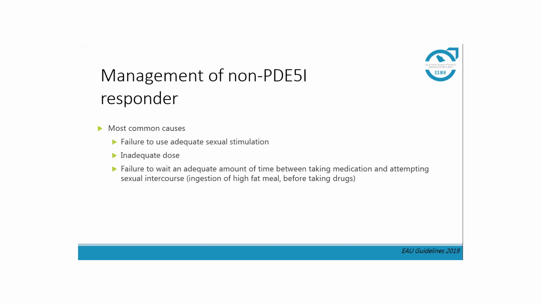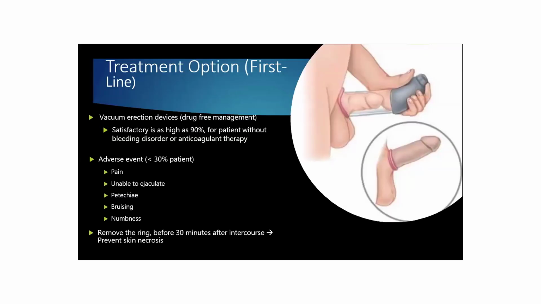Some of the patients, you will give them a full dose of any of the medication, but they are afraid and they prefer to cut the medication or crush it and take half of a tablet, and they will tell you it's not working. Another cause is failure to wait for an adequate amount of time. So we advise the patient to take it 1 hour or 2 hours before sexual intercourse. And as I said, with sildenafil and vardenafil, to take it after 2 hours of a meal.